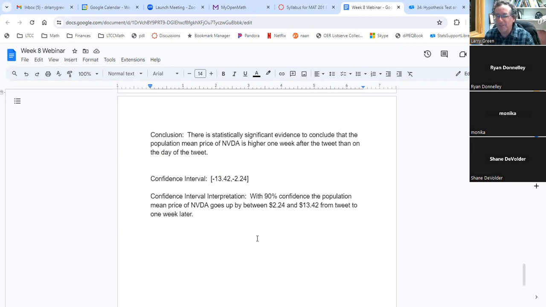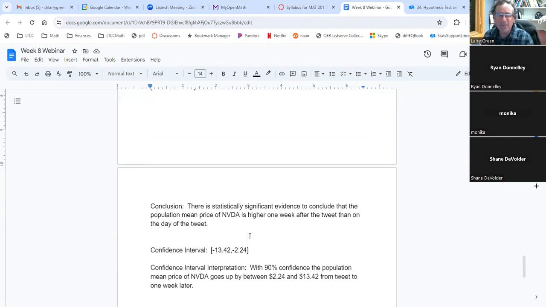Okay. Do I provide templates for the discussion and exams? No, but it's real similar to the template we had last week. That's why I don't need a template anymore. You see, with 95% confidence, I had with XX confidence, the population, it was either mean or proportion. Things haven't changed that much, but now it's one higher than the other, that kind of thing. So it's very similar to last week. But now you're just saying this is bigger than that instead of this is bigger than seven. You see the difference? That's really the only difference.